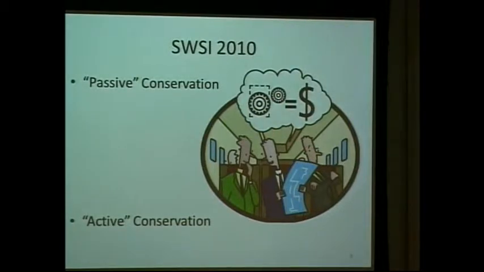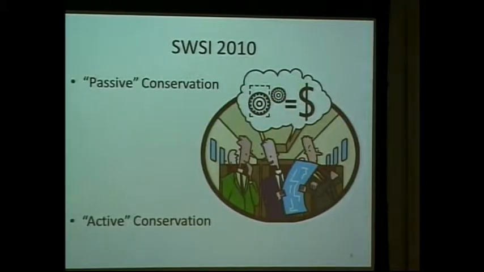This new state water plan is going to take a new look from a higher level, and the last time that was done was 4 years ago as part of the statewide planning supply initiative you heard about. So there were a couple of main factors in that work several years ago. There was something called passive efficiency. That's what efficiency does to you. And active efficiency, that's what you can actually do yourself.